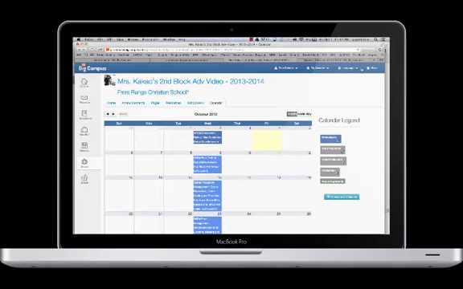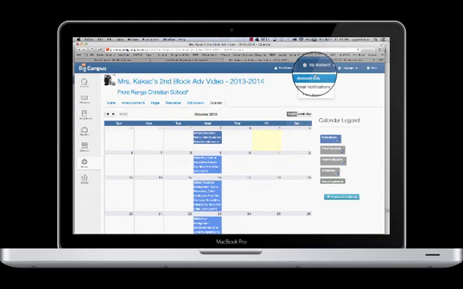Up here in the menu bar, you're going to find some other pieces of information that you might need. If you have more than one son or daughter or student on My Big Campus, then you can access the different student here. In this case, we can go to Sam's sister, Holly, and click here. Now we just made her so she doesn't have any content, but if she did, we could flip over to her and look at all of her content as well. So this is where you'll find all your children.